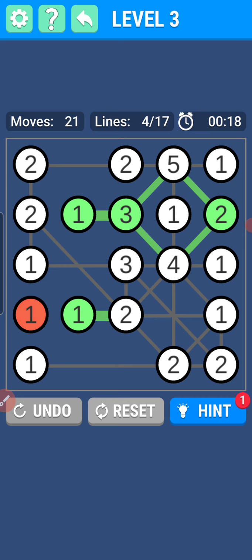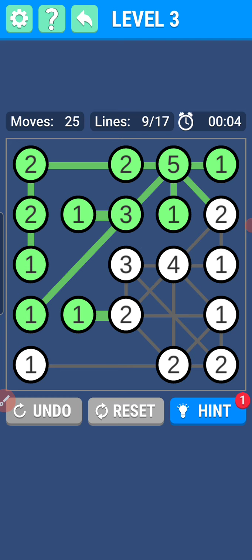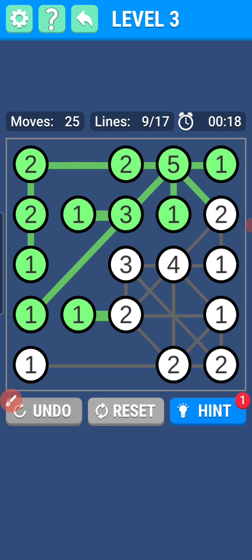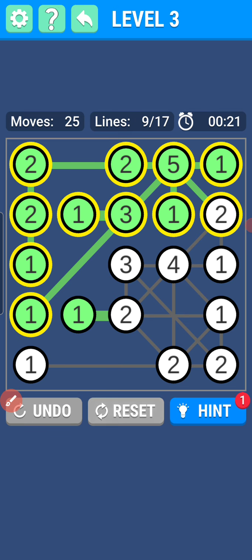There are 2 additional features to help you solve the puzzle. If you touch an island and hold your finger, all the islands connected to that island will be shown. For example, let me reset. I connect this 1 to this 3 and 2 to this. Now, let's say this island number 3. I want to see all the islands that are connected to this island either directly or indirectly. I can just hold my finger on this number 3, and you can see all the islands connected to this island number 3 are highlighted.